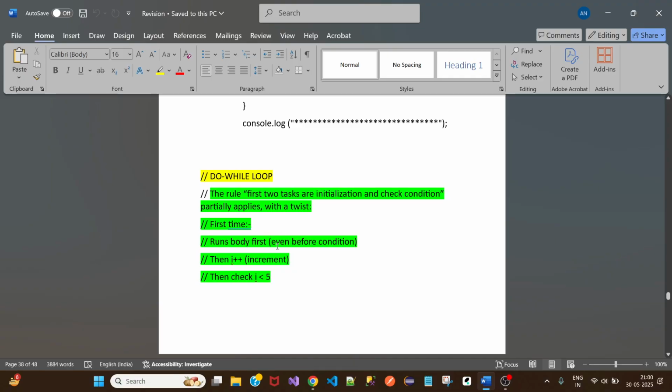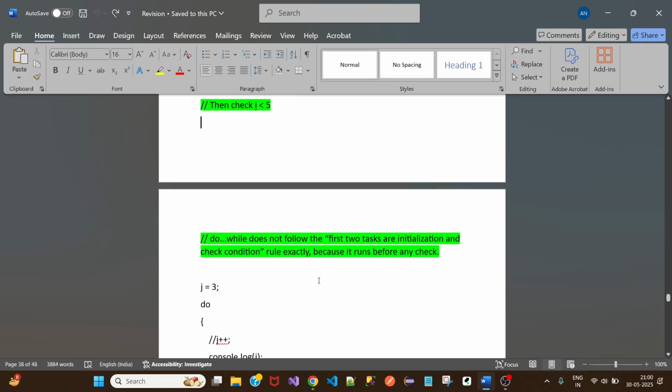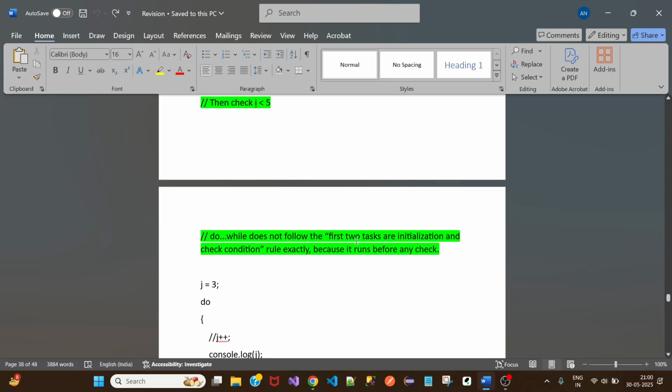Do while does not follow the initialization and check condition rule exactly, because it runs the code before any check.